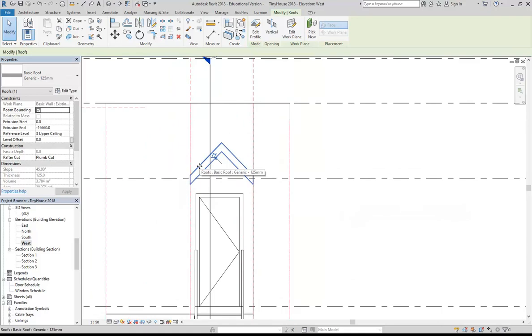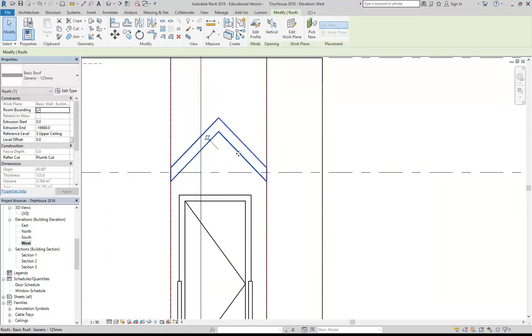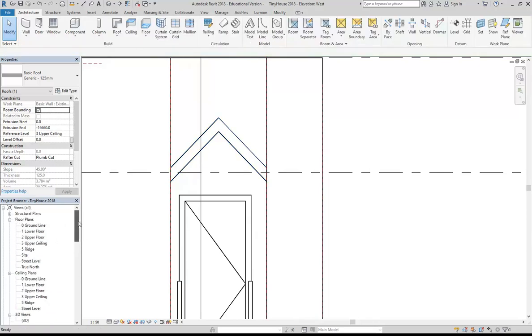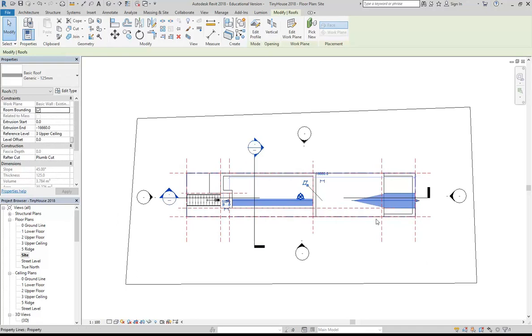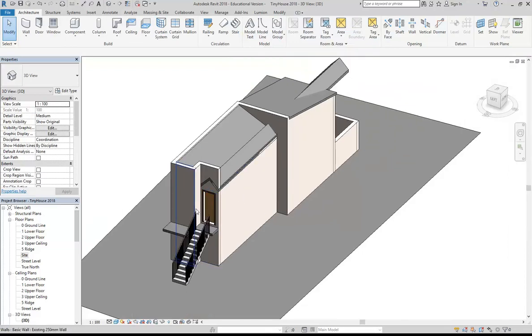So have I done everything that I need for that roof though? I've got the shape in elevation, but what else do I need to give the full size of this roof in 3D? The depth, exactly. So we need to know how deep it is, and we can see that if we look in the site plan. We can see it from above, and it's way too deep. It's actually going all the way through the building. And we can't see that until we look in a different view. So there it is. You can see it's going all the way through to the back of the building.